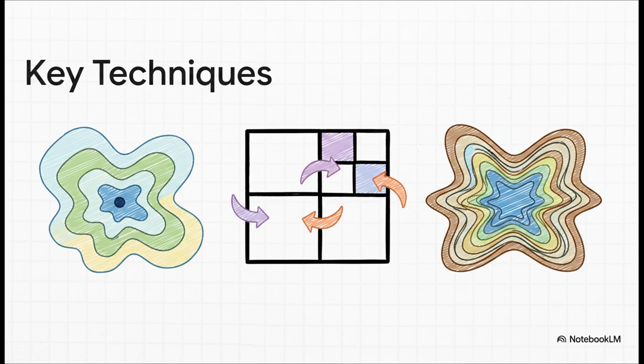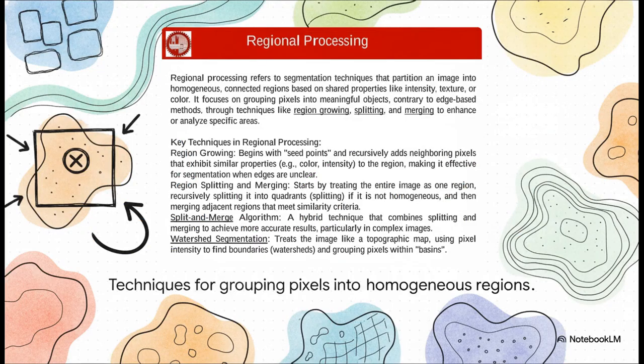The crucial takeaway here is that these techniques operate on an entirely different philosophy than edge detection. The core techniques include region growing, where the algorithm starts at a tiny seed and just grows outward. Then there's region splitting and merging, where it takes the whole image and recursively chops it into quadrants until the regions are uniform. And finally, watershed segmentation, which is a really fascinating method that treats pixel brightness like a literal 3D landscape. Because regional processing relies on pixel similarity rather than looking for abrupt changes in boundaries, it is a fantastic approach when you're dealing with images where the edges are just blurry or really unclear. It fundamentally focuses on pixel homogeneity above all else.